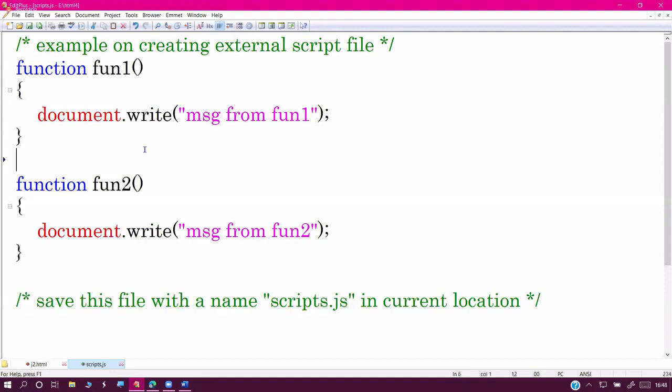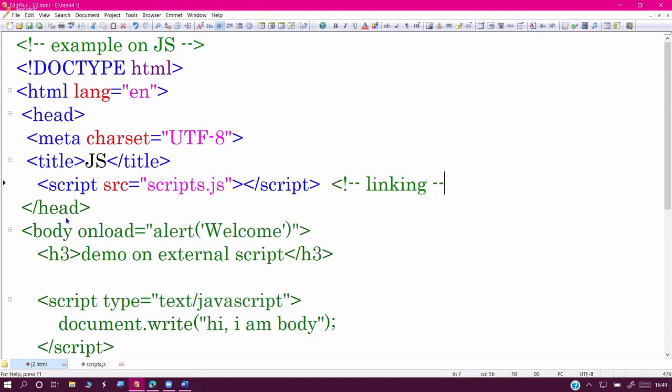So after completion, linking successfully completed, sir.